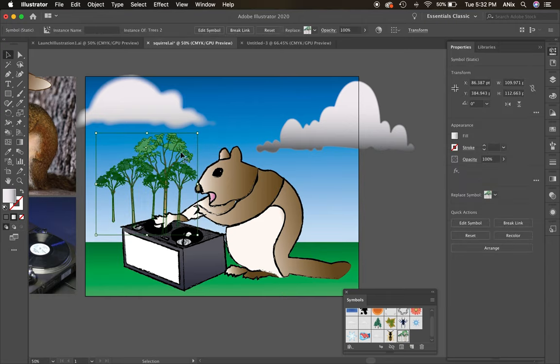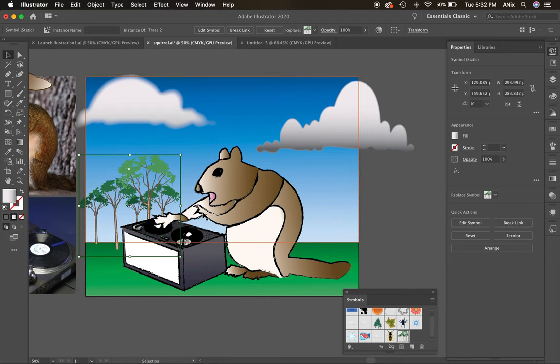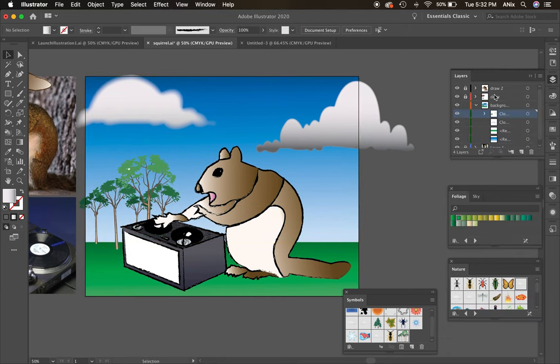Now the reason why this is just going behind him and I don't have to worry about it or move it is because of those layers, right? This entire layer, background layer, is behind the dude, right? So dude is in there. Where is he? Oh boy. Should be one of those. I don't know why he's not going away. But it's like now you see it.